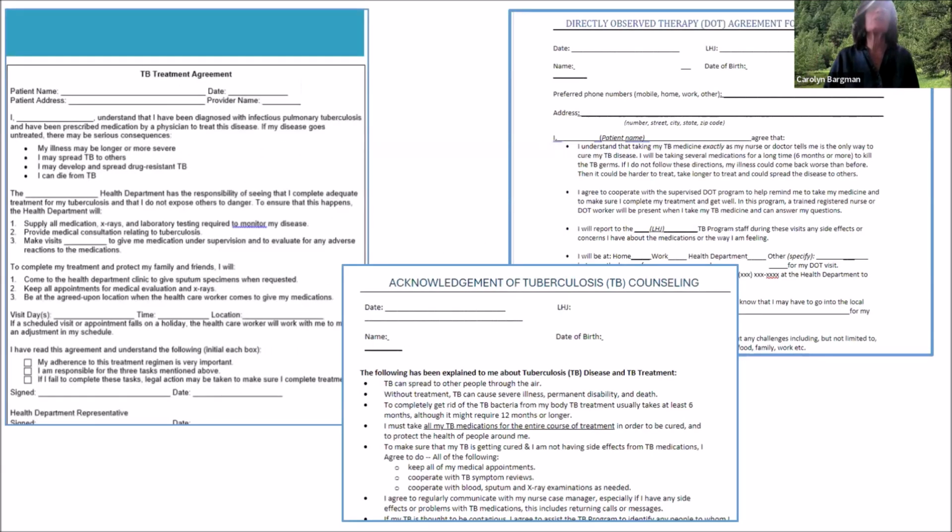So these are a couple of letters that we use in Washington, or that the local jurisdictions use, that patients sign at the beginning of treatment. If your TB program doesn't have something similar, you can always borrow and adapt. So feel free to call. We're happy to send the Washington ones. I know Colorado had some as well. You can always borrow and adapt. I'm sure other states do too.